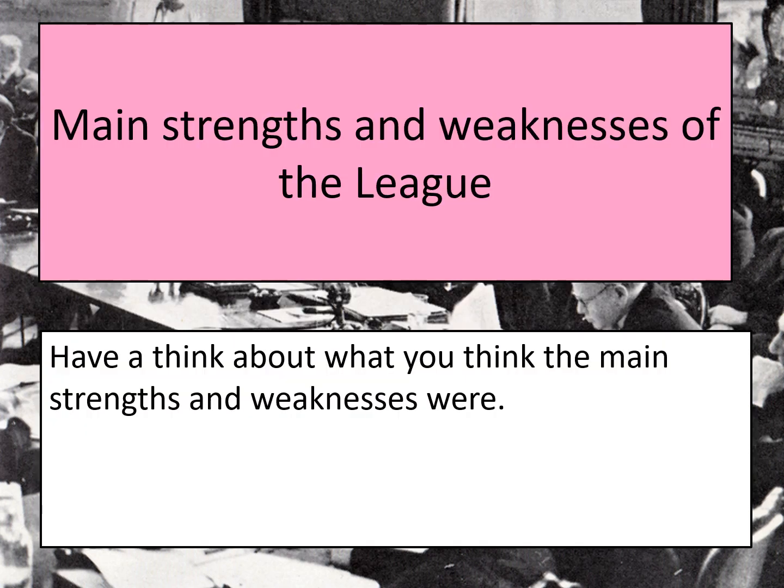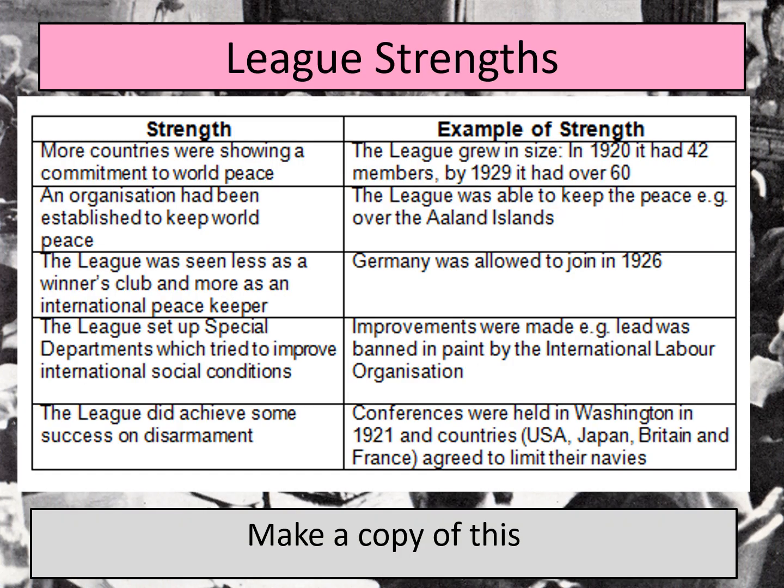So on the last slide, I gave you some hints as to some of the main strengths, or certainly some of the main weaknesses of the League of Nations. Try and pause this for a moment and think about what was good about the League of Nations. Consider its aims. Maybe consider something about membership that was good. Maybe think about those other works that it did. And then have a think about the weaknesses. Think about the assembly, the council, the membership, the structure, how it dealt with crises, and some of that could be good or bad. So have a little think about what was good and bad about the League before you move on, please, Year 9.